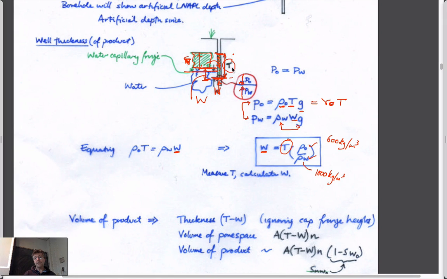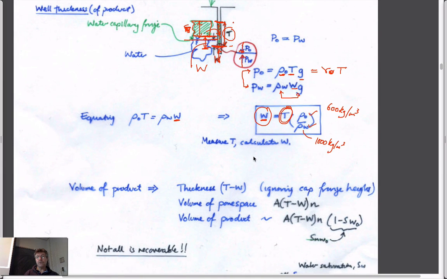If we know the apparent depth of the free product, we can calculate the real depth of the free product. And if we want to know what the actual amount in place would be, then if we know the actual thickness, we can calculate the amount in place. The amount of free product is going to be the difference between the measured depth and the corrected depth of the water table. The cross-sectional area of the aquifer in plan view will give us a volume. So these two together give us a volume of the aquifer. If you multiply the volume of the aquifer by the porosity, that gives you the void volume.